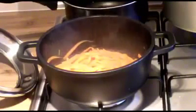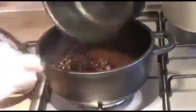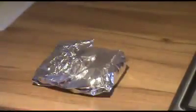Okay, so now we're going to add the raisins onto the carrots. Take the carrots off the heat and add the raisins to them. Mix it around really gently so you don't break up the carrots. Let the raisin and carrot mixture cool down a little bit and then you're going to wrap it up in some foil. Leave it aside until we make the rice.